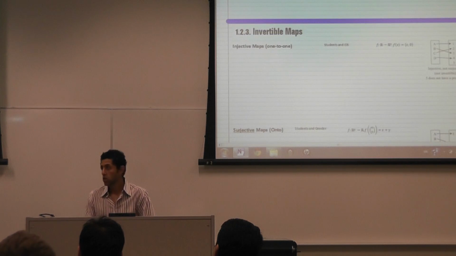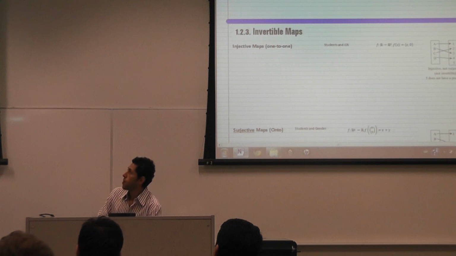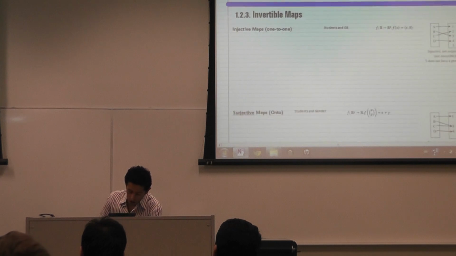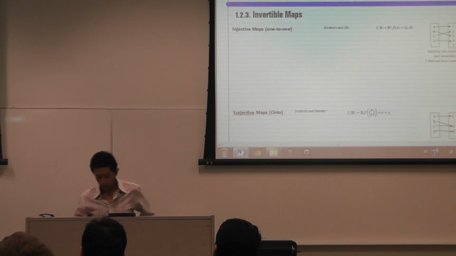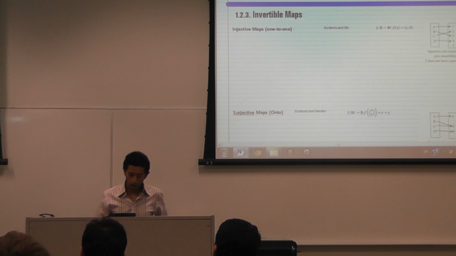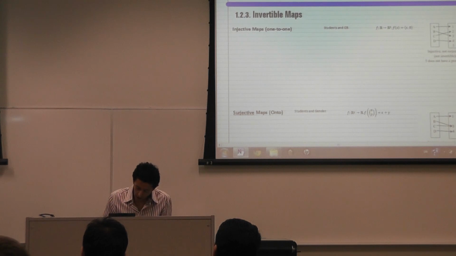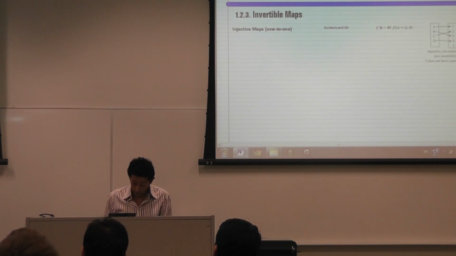So just some definitions of functions, because we're going to talk a lot about whether a matrix is invertible or not. So we need to understand what's an invertible function and what's a non-invertible function. So the first type of function we're going to talk about are injective maps. And I guess that those who are taking 665 have heard this on Monday, but we're going to say it again.